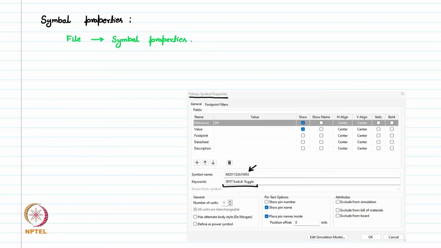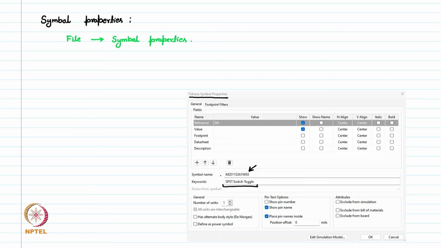You want to find a suitable switch for your schematic at that time. So when you search the word switch, this keyword will be handy. If that search matches this keyword, this component will show up in your search.